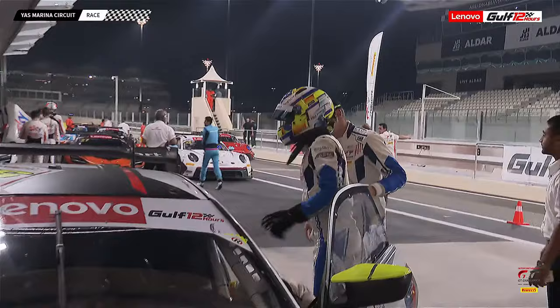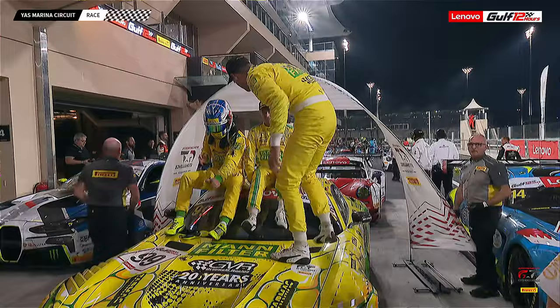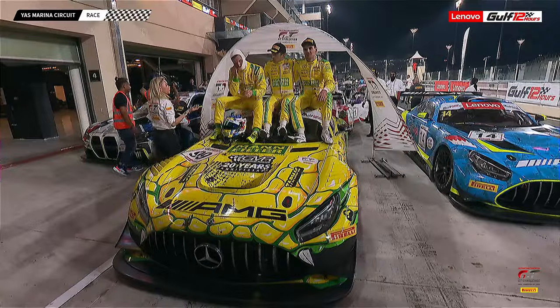And Dries Van Thor, who looks like he's in a bit of discomfort after that stint as well. So talk about it being the less comfortable or less uncomfortable option, he might argue, because although that pedal box was supposedly set for the shorter stature, he too has rather suffered in those last couple of hours. Yeah, you'll be heading to the airport later on, and if you see three people limping ahead of you, you'll know what car they've been driving. Yeah, indeed. Either that, or it might be our commentator alongside me, David Addison.